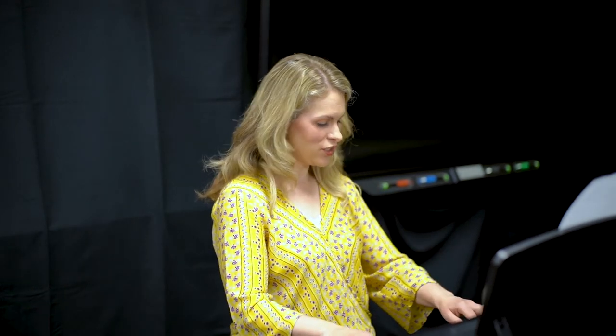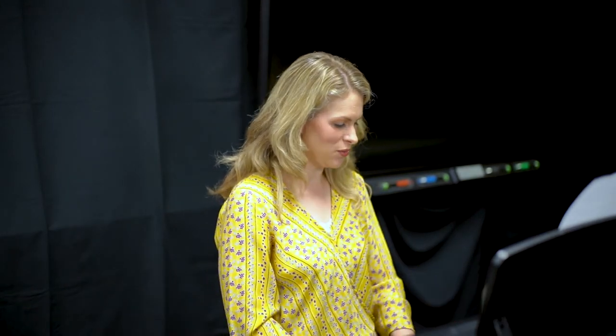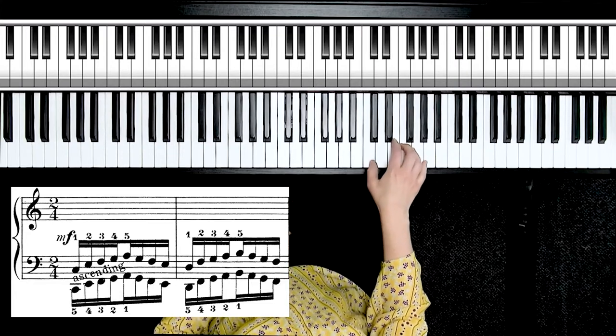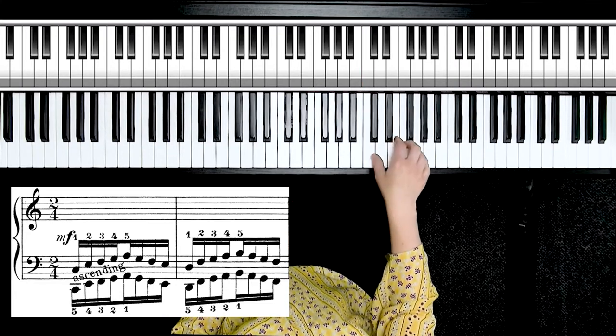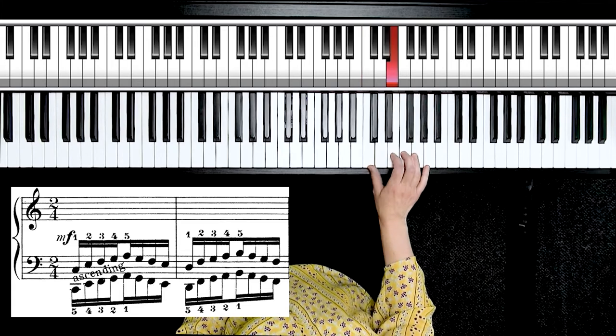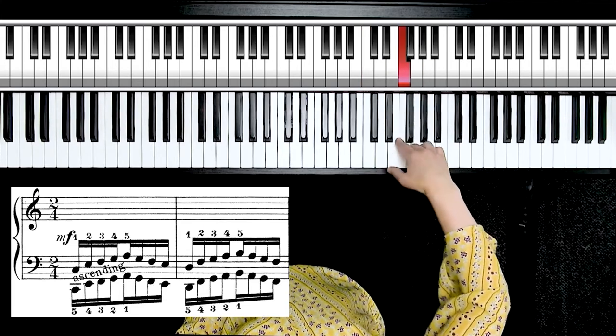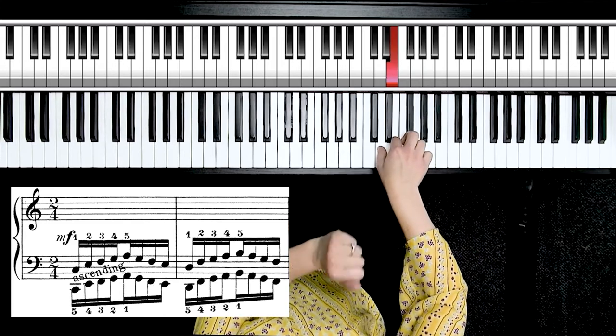If you'd like a more challenging excerpt, you can use an excerpt from Hanon's Virtuosic Exercises, published around 1900. You can also find it in the public domain online. I'm going to stay on treble C — an octave above middle C. It's going to go C to E, up a skip, then up by steps F, G, A, G, F, E. And it starts the pattern over on D — up a skip, then steps G, A, B, A, G, F.